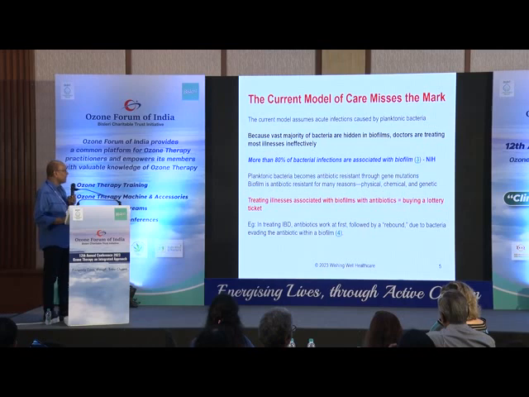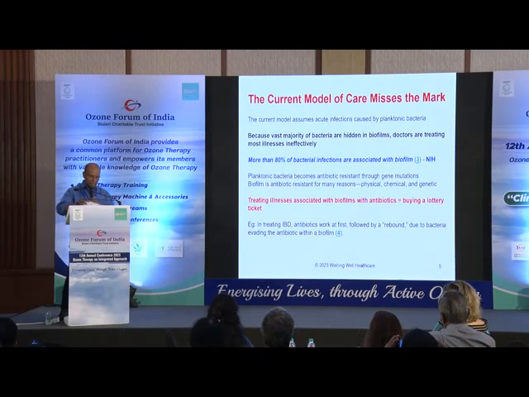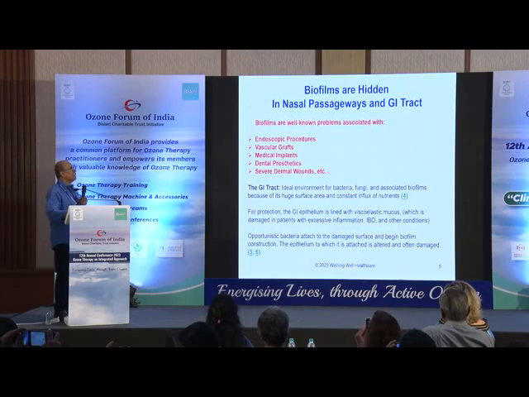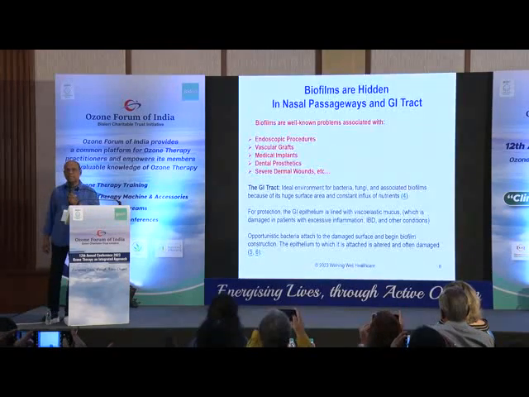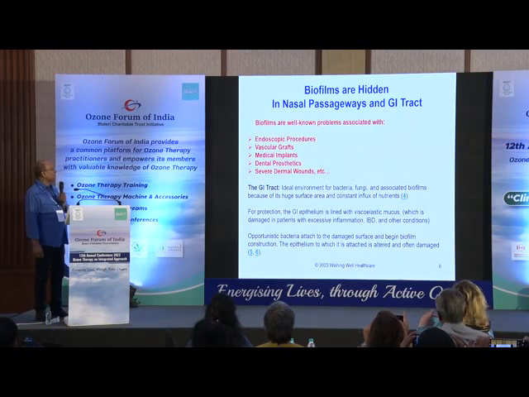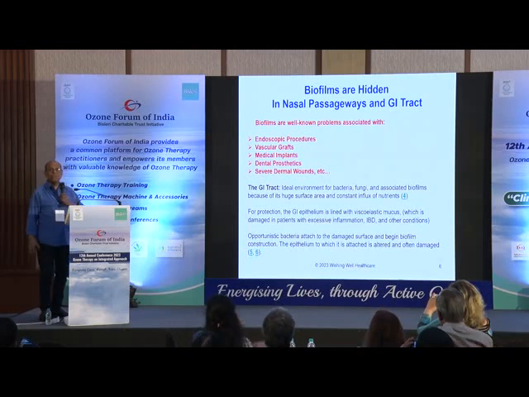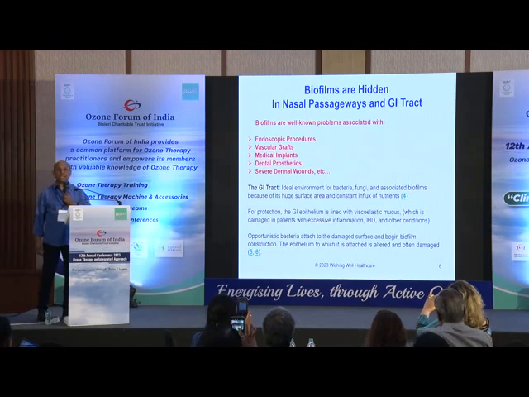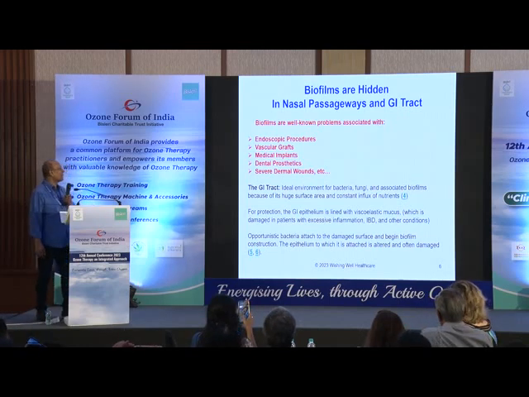For example, irritable bowel disease. Antibiotics will work at first, followed by a rebound due to the bacteria evading the antibiotic. So, where do these biofilms exist? When you undergo an endoscopic procedure, okay, vascular grafts, medical implants, dental prosthetics, severe dermal wounds, exposed wounds, such as in solid tumors in cancer, for example, or non-healing ulcers in diabetics.